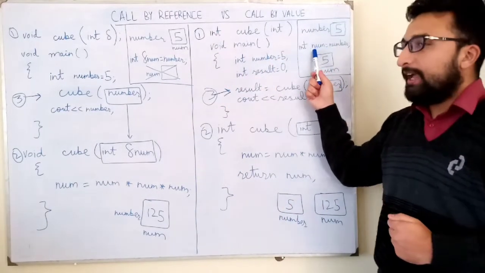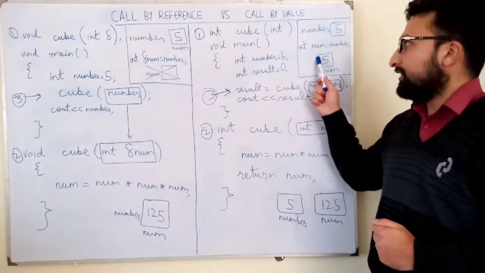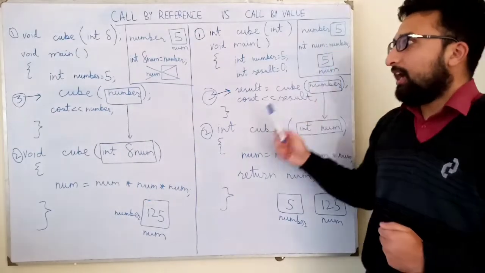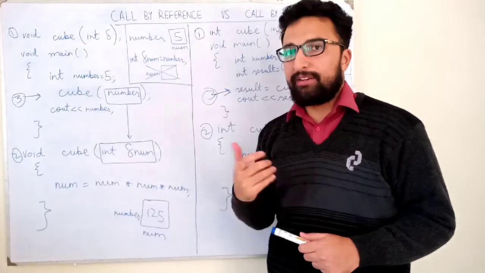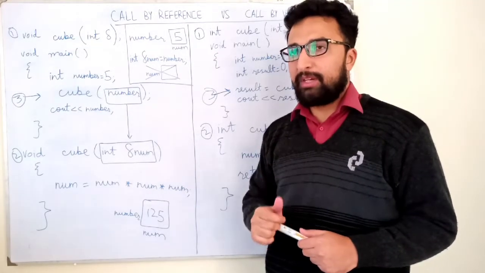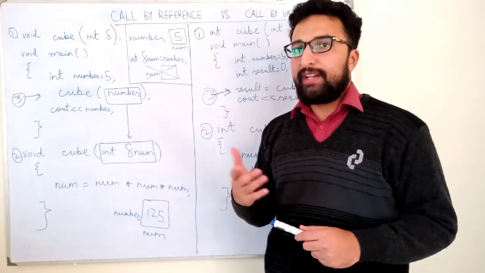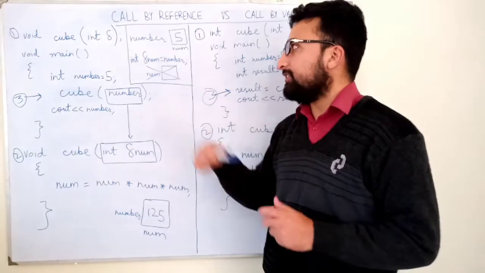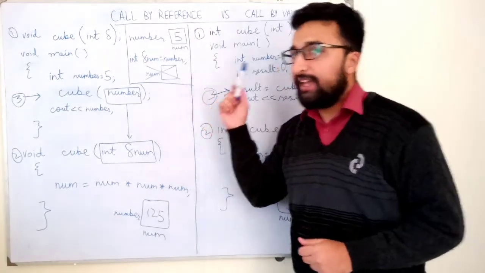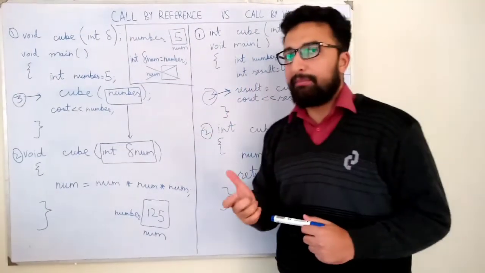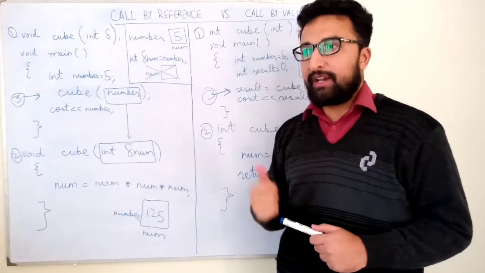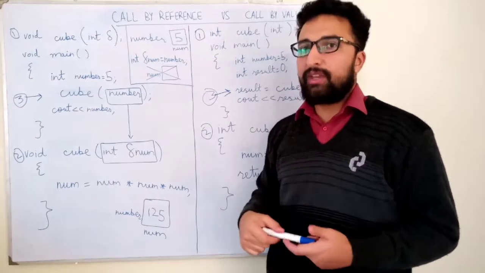This statement used to allocate another space in the memory named num, and that space used to hold the value of the number. However, as we know, reference variables do not occupy some space in the memory themselves. They just serve as a reference to some other variable. Same is the case here. Another variable num will not be initialized in the memory, just as here it was defined in the memory.